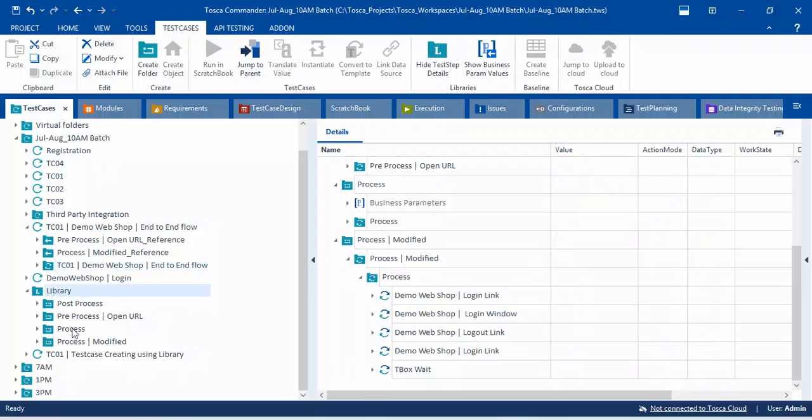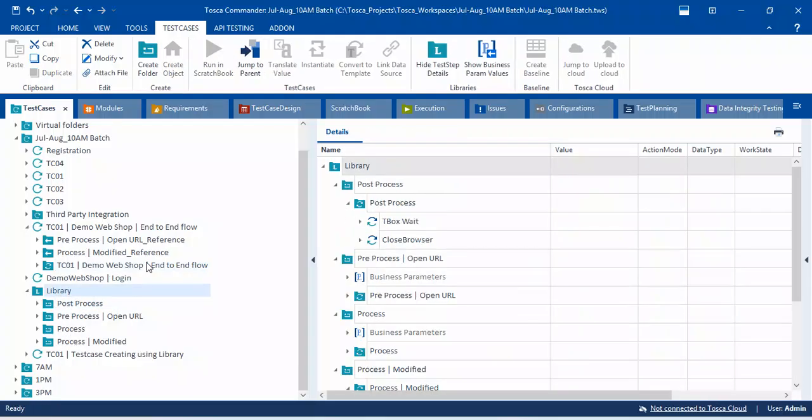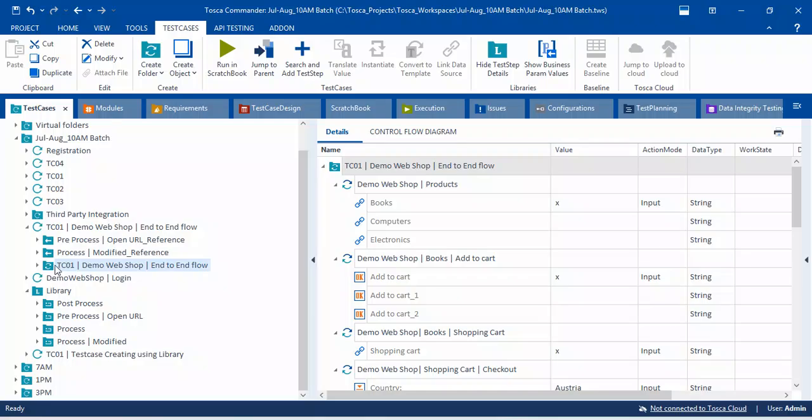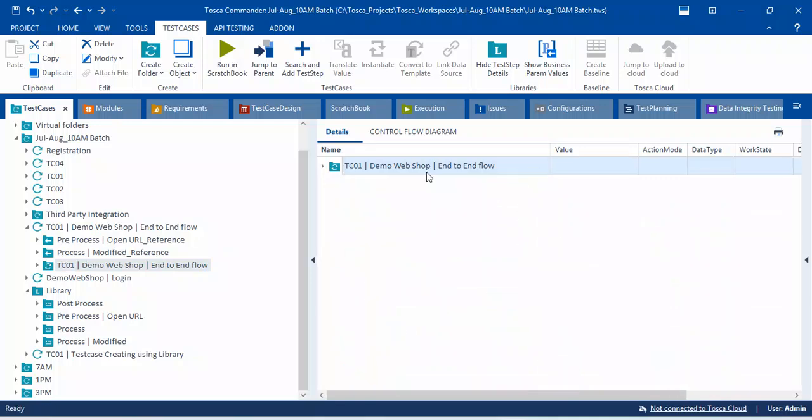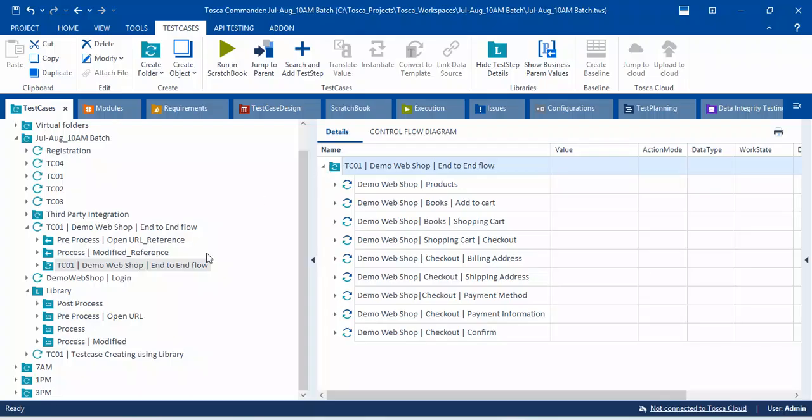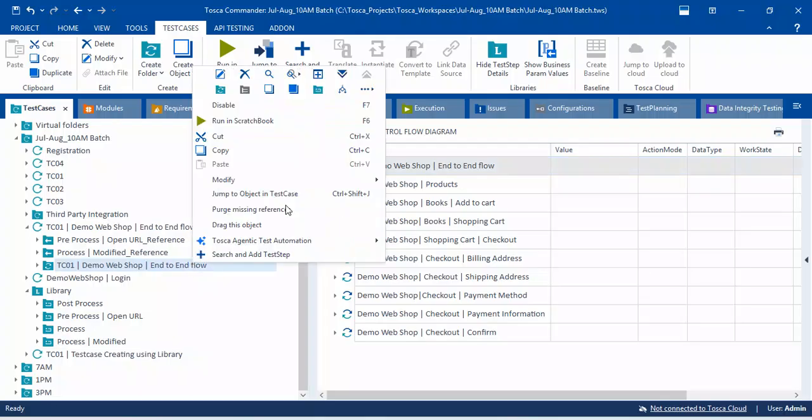Right now there are 4 libraries inside this. I come back to the test case in that folder where I have the core script, right click on this folder, and click on create reusable test step block.